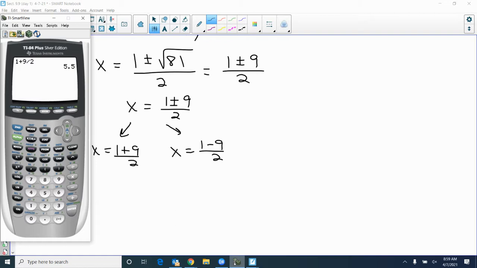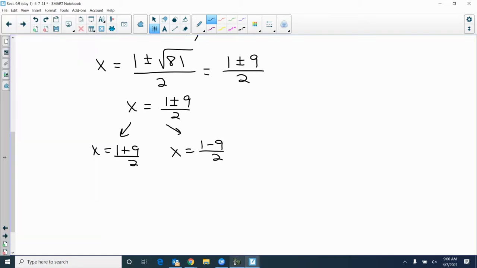So you can either put that 1 plus 9 in parentheses, or I think you're smart enough to add them together. I think you guys are smart enough to just do this in your head. Yes. 1 plus 9 is 10, 10 divided by 2 is 5. But you're dumb enough to do what Mr. D-Lap did and calculate it. So without using your calculator, what would be the answer to the second piece? Jordan? -4. -4, because 1 minus 9 is -8. -8 divided by 2 is -4. We do get 2 answers.